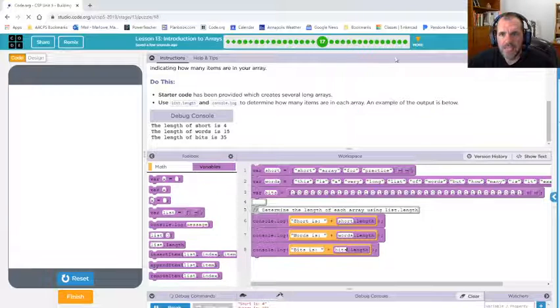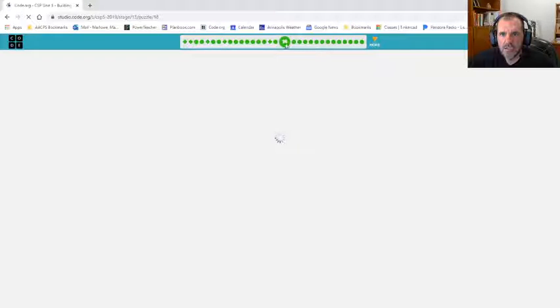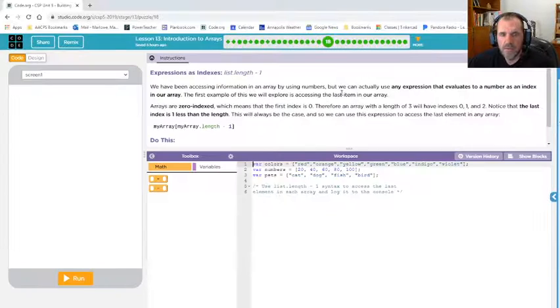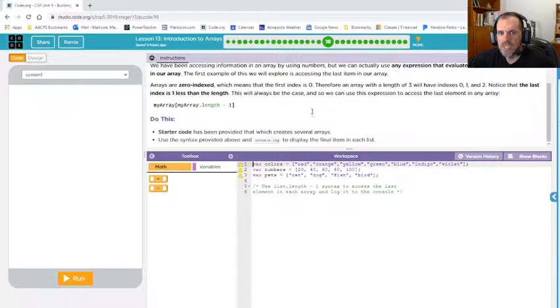And now I'm moving on to 18, which talks about updating and assigning lists. No, lengths and indexes again. So expressions as indexes. What this is what I was talking about a second ago, is if you have a list and you know how long it is, say 5 characters long, but you want to know the index of the last item, you can figure that out by just doing my array length minus 1, because remember the array is 0 indexed. We start out with 0, so we're subtracting 1, so we can get the index of the last item on the list.